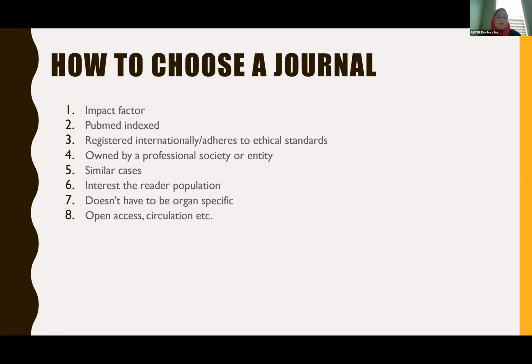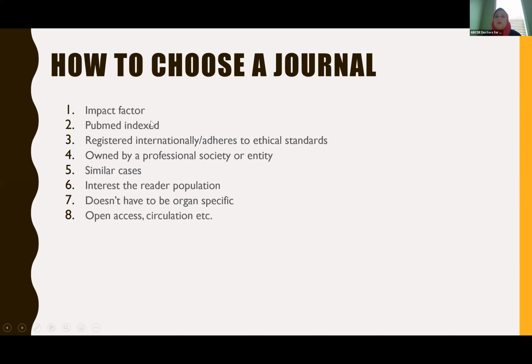PubMed indexed. Not all journals can be found on PubMed. They have to go through a rigorous kind of vetting procedure in order to be accepted onto PubMed. If it's on PubMed, it's authentic, okay? Mostly. I mean, they really go through a distinct process to be accepted onto PubMed. So try to stick with a journal that is PubMed indexed. It will make your article much more legitimate.